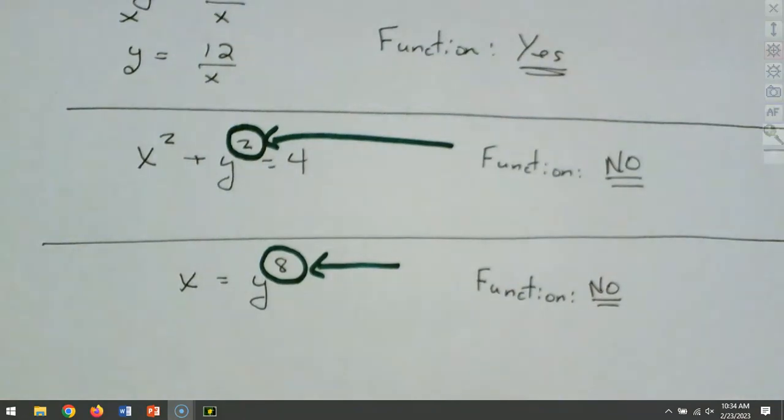Now, once we have seen how to decide if it's a function or not, now we're going to talk about the domain. And we only look at things that are functions. I only gave you ones that are functions. In college algebra, you'll be looking at ones that are not functions, and they're a little bit more complicated. But for this class, all we really focus on is functions.